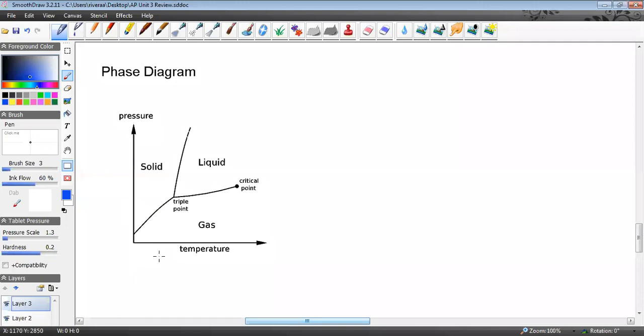So if you're thinking about what you know, at low temperatures, so those molecules are not moving very fast, and high pressures, meaning they're pushed close together, that's going to be a solid, right? So if we look at this low temperature range, high pressure range, that's where my substance is going to be a solid. And if you take a solid and you add heat, you can turn it into a liquid. And if you take a liquid and you add heat, well, it depends on where you are on this point, but you can also turn a liquid into a gas.